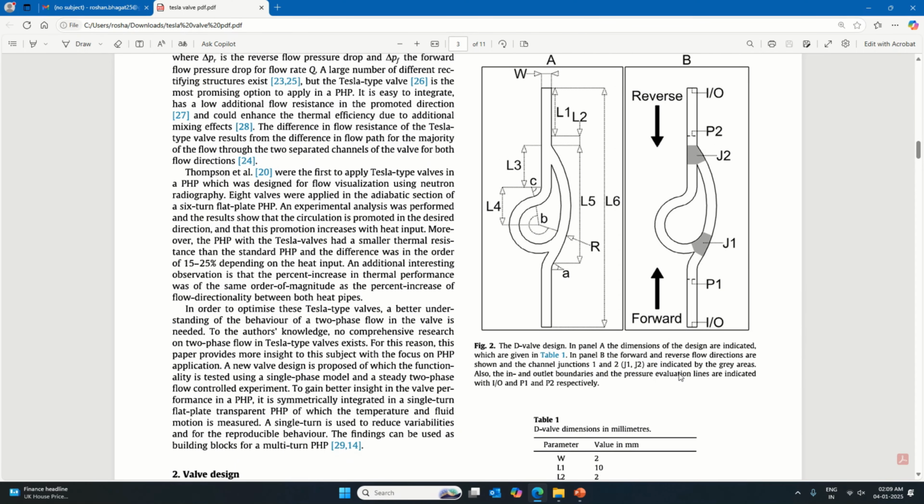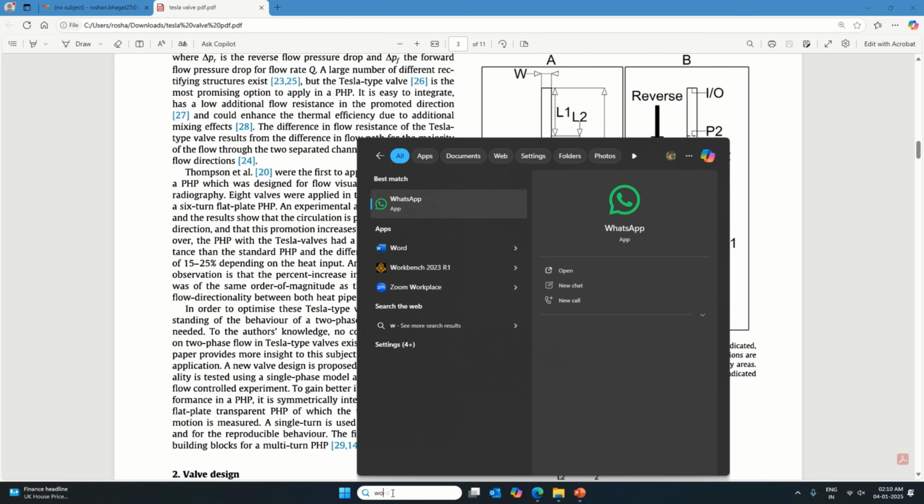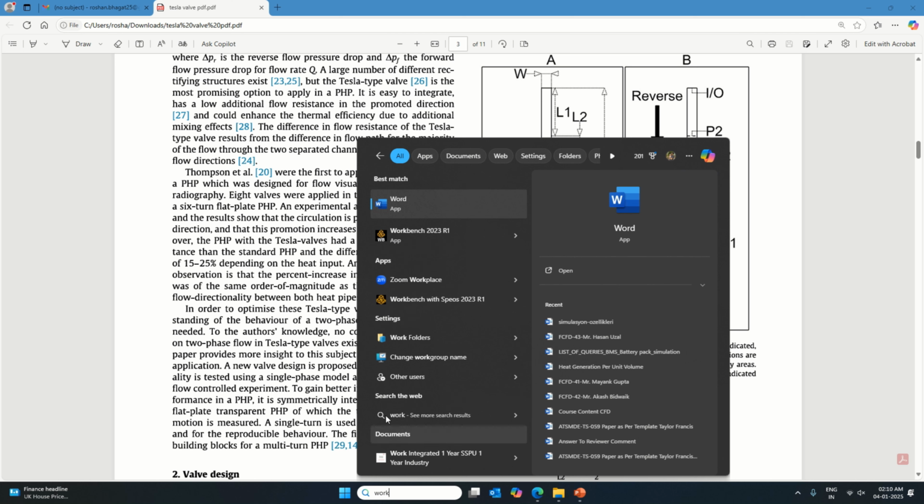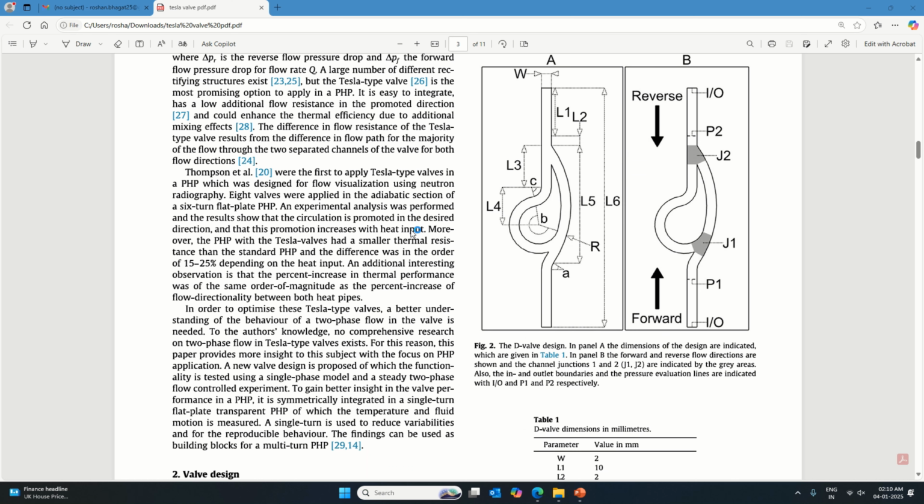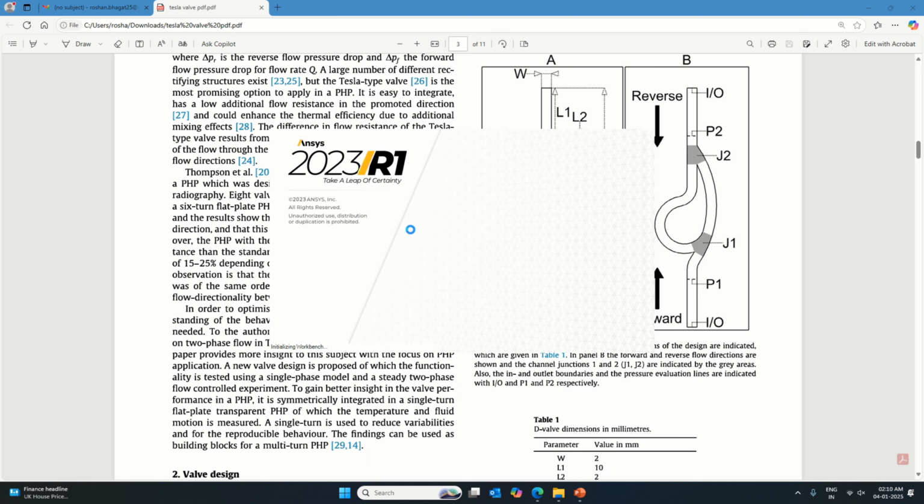So welcome, you all. Today we will see the fluid flow simulation in the Tesla wall. This is one of the examples which is available. We'll follow this dimension, and accordingly we'll proceed with preparation of the geometry, and then we'll try to do the simulation on the same. First of all we'll start with the workbench window.